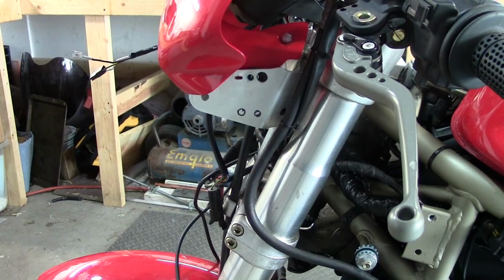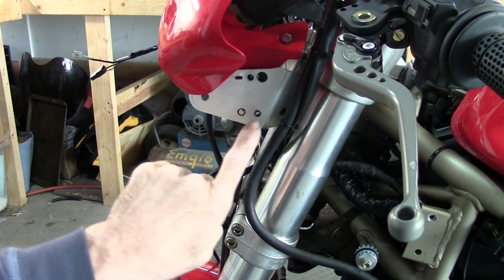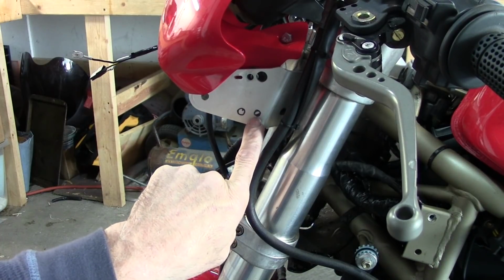Yippee. I've got another 3D print going, another prototype after I tweaked things a bit. While that's going on, I'm out here in the shop working towards getting the headlight mounted and the fairing mounted. I've got the fairing on here just with a couple of temporary bolts. I'm going to mount the signal lights right here.